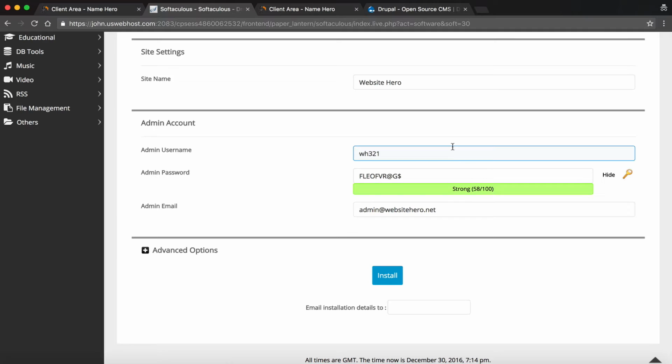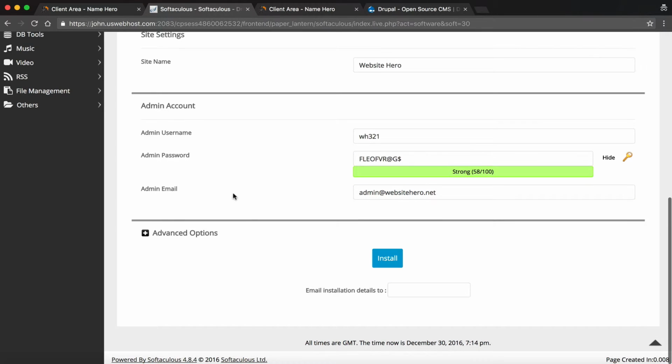You want to make sure you write these down. If you ever get locked out, our team can help you get in, but it's going to save you a lot of headache to just write down these strong passwords and put them somewhere by your computer. Even though it sounds like common sense, just a little reminder: take a sticky note, write it down, and put it on your monitor. That way, whenever you're working, you always know, and it makes it much simpler than getting locked out. Finally, you can enter your admin email address. I'm just going to keep admin at websitehero.net, but this is the email address to help you get back in if you do get locked out.